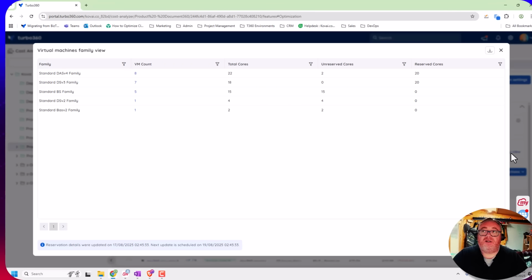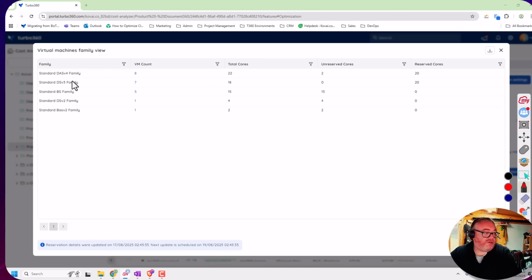So we know that trying to look at the different views of what resources you've got, which ones are being reserved, which ones aren't being reserved, and how well you're utilizing these is quite challenging. So here what I'm able to do is, let's say we take our standard DS3 VMs here. So we've got a couple of columns.